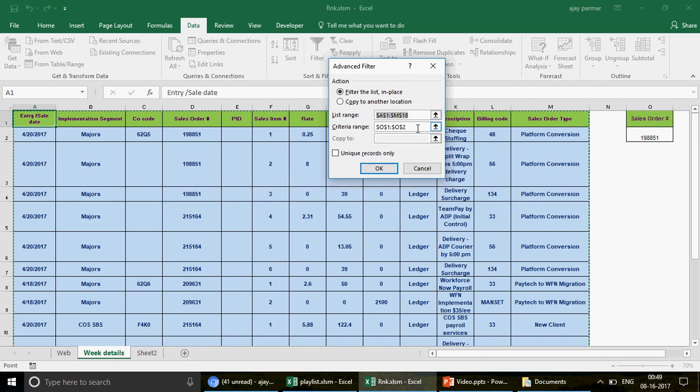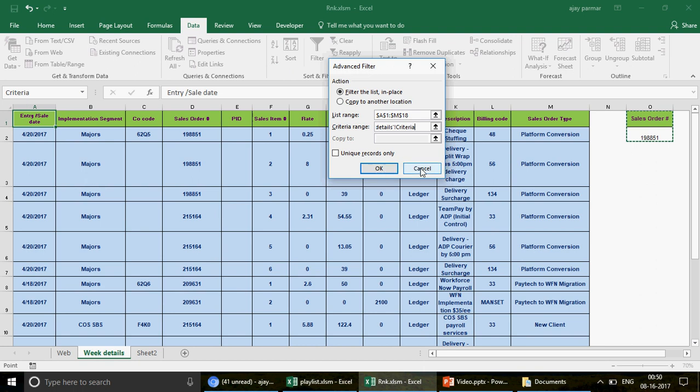That's okay. Now the important thing is the criteria range that I have selected here. This is my criteria range, right? It's coming by default because I set this up before recording the video, so it captured it. Otherwise, you need to select the table in this way, and your criteria would come here. Now why am I getting 'criteria' here and not O1 to O2? Because I have actually defined this criteria in the name manager, right?